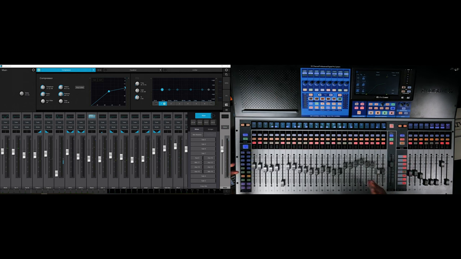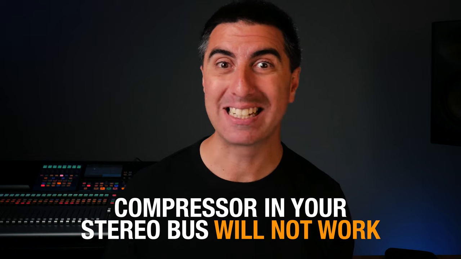All right, that's less distracting, but it's still not going to get us all the dynamic range change that we want to take care of that really dynamic front of house mix and how it should sound at the dynamic range of the broadcast. So this is not working. Most of the time, just throwing a compressor on your stereo bus isn't going to work, if you haven't figured that out already.